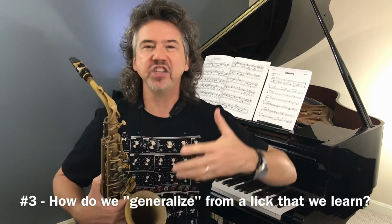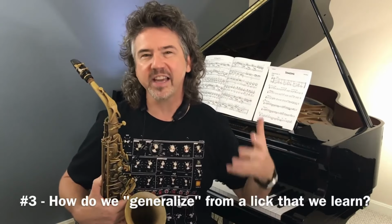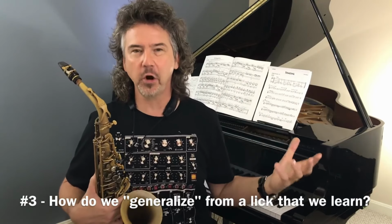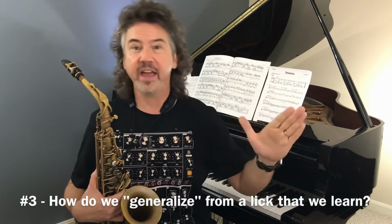So what I want to talk about is how to generalize it. What I want to do is look behind the lick, see what's there, and how can we use it in a million different places. We don't want a lick that just fits one place, and if somebody happens to call that tune, thank goodness I learned this lick. No, how can we figure out what's going on behind the lick?